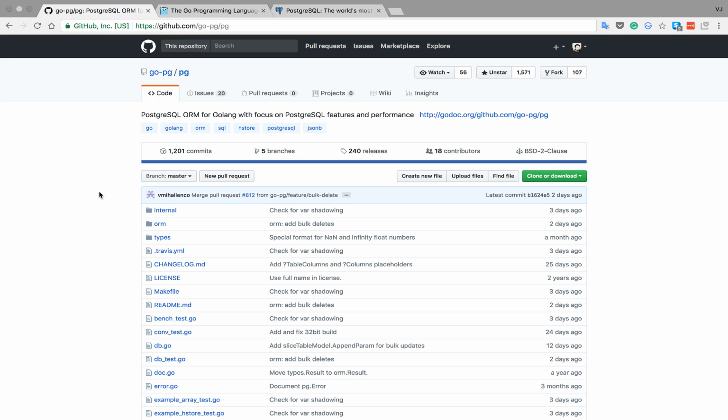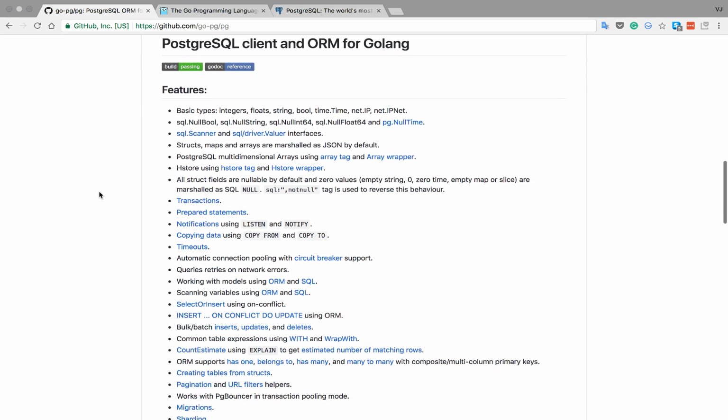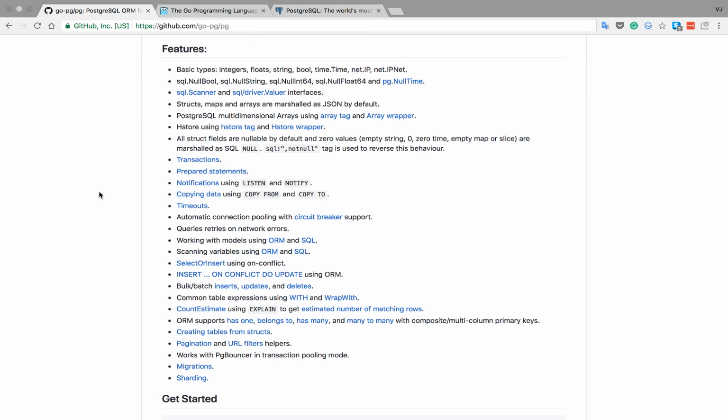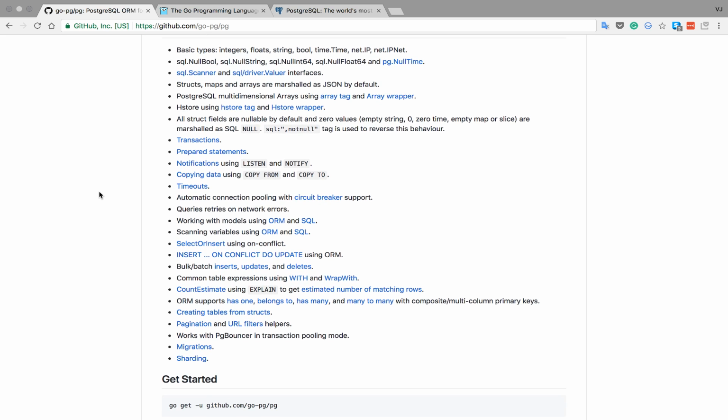So this is pg, which is sort of an ORM for Golang and Postgres. It provides some added performance, so it's really good. Features: they have all the basic support for serializing types from Go to Postgres, so you don't need to worry about anything else. They also provide table to struct mapping. You can just write a struct and it will get converted to a table automatically, so you don't need to manage all those things.